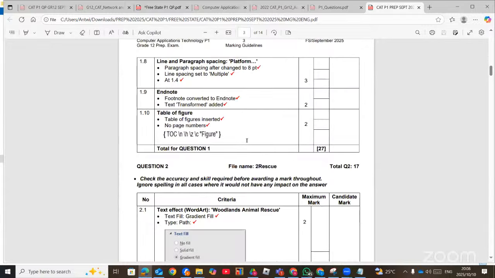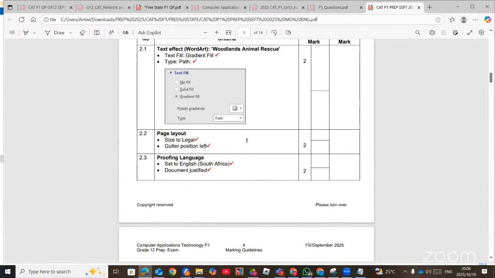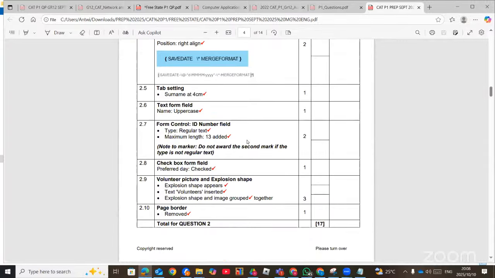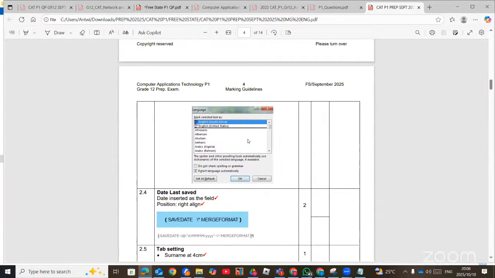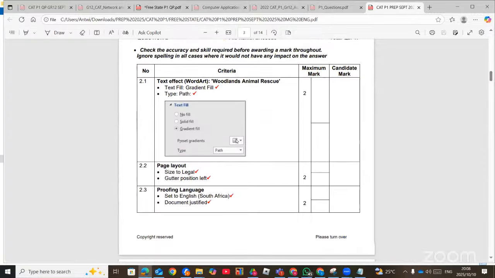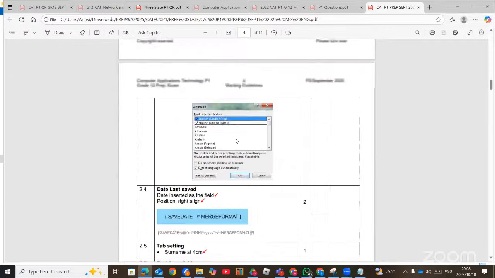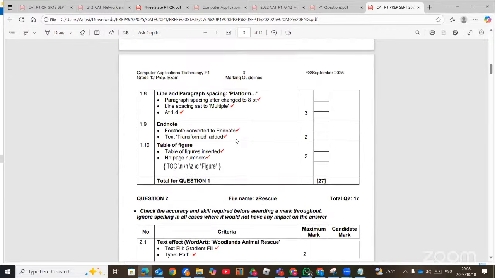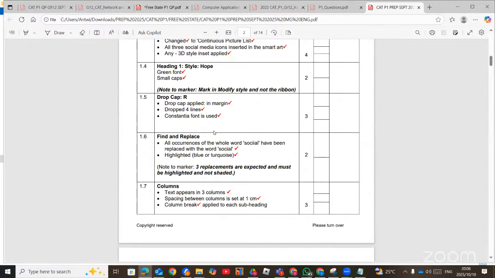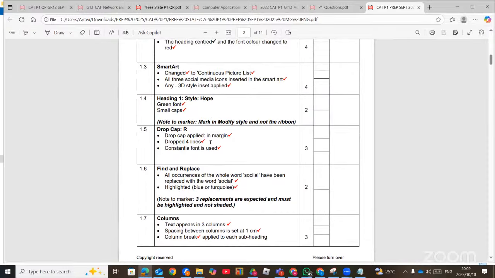Under the marking guideline for that question 2, I think it was question, yeah, you see, they are only focusing on, oh, it was in margin, and then 4 lines. The 4 lines was correct, and then the font was used.